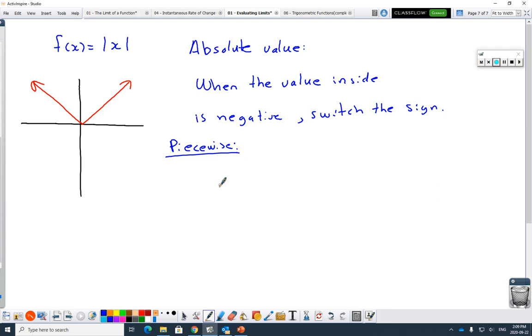So I'm going to do f of x equals... There are only two kinds of numbers you have to worry about for absolute value: positive numbers and 0. What absolute value says is, when you plug an x into absolute value, if you know it's going to be positive, you don't have to do anything. That's what we said just a second ago. f of 10 is 10. f of 5 is 5. The answer is whatever x value you plug in. Whatever you plug into absolute value, you get the same thing back out.